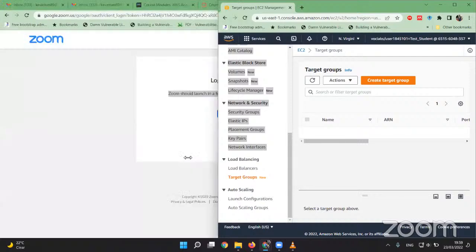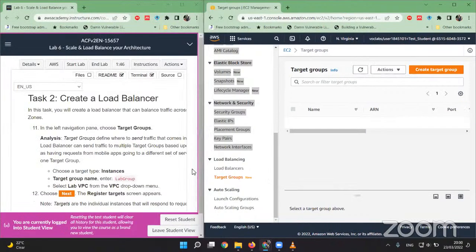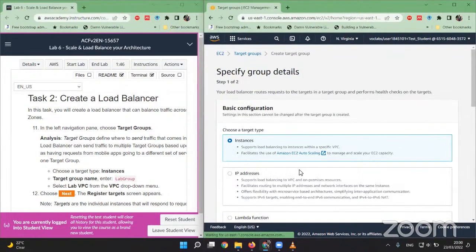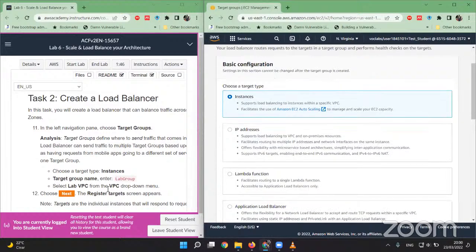We're going to choose the target type, which is instances.